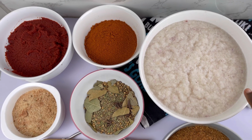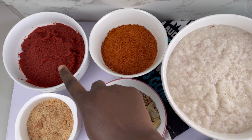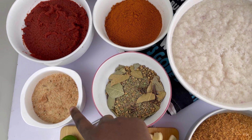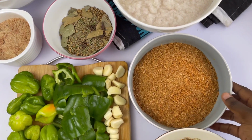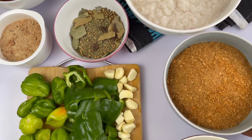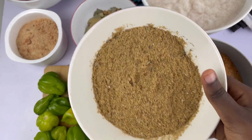Now you're going to need these blended onions. I'm using 5 large onions for this, some red pepper, some tinned tomatoes, some dry spices, your all-purpose seasoning, that's your Maggie and your remie spices, your shrimp powder. For this recipe you need shrimp powder, a lot of that, okay, and you're going to need your herrings powder, okay, a lot of that as well.